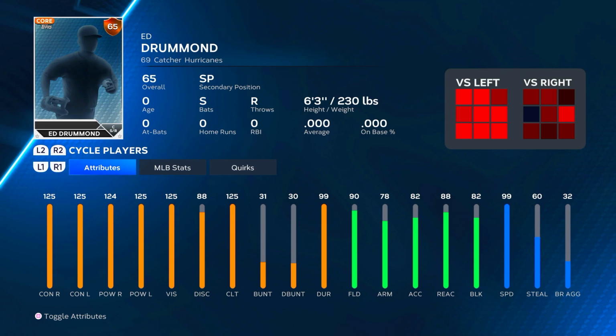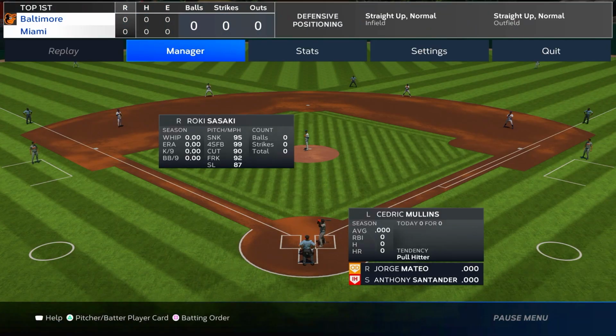But I mean, look at that hitting. You have 125 across the board, 125 clutch. What else would you want to ask for? He's literally Mickey Mantle from last year. That's what he is, Mickey Mantle from last year. And you can put him at any position you like. He's going to be in the starting rotation.